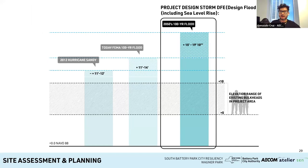This is not going to be about where the numbers are of the design flood elevation. I think that you heard a little bit from Nikita about the effort that we went through to ensure that the primary purpose of the project was executed, which was that we need coastal protection or climate risk reduction along these lower areas of the waterfront in Manhattan. So, we're working with the 2050s, 100-year flood benchmarks, which are basically standards for most projects along these waterways.